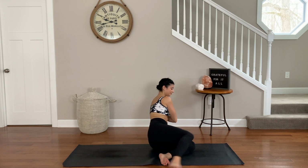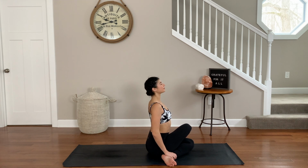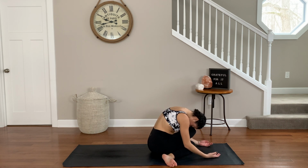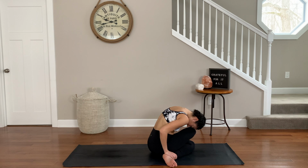Inhale, slowly come out of this posture sitting up and wrap the right leg all the way over the left thigh. Knee in line with knee, ankles pulled back towards your hips. Use your heart to lead forward, let your head hang. This posture can be quite challenging for the body, so just wherever you are, appreciate where your body is here and now and deepen your breath.